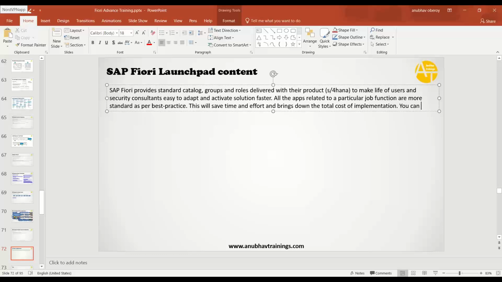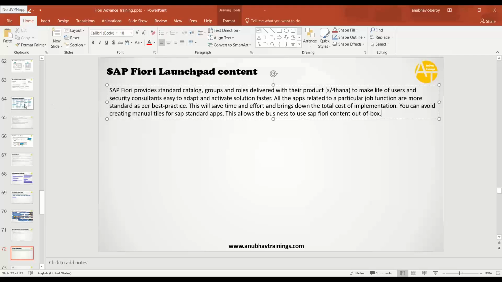So you can avoid creating manual tiles for SAP standard apps, right? You don't have to create tiles for SAP standard apps which are coming to you. So this allows the business to use SAP Fiori content out of the box, taken out and used, like a pizza. You take the pizza out of the box and you start eating, correct? Ready to consume food. That's what Fiori Launchpad content is, which we saw in the last couple of classes.